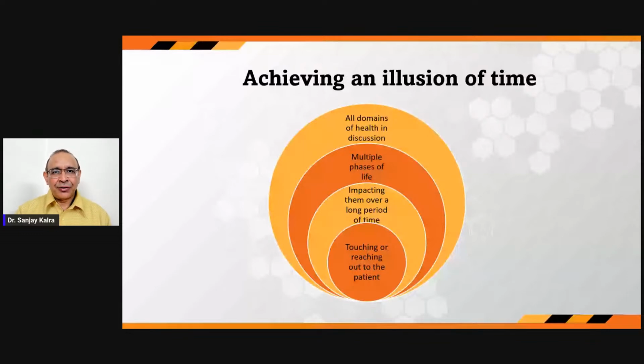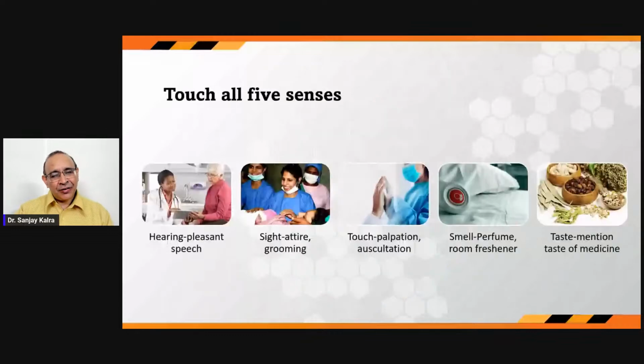Don't say you are 80 years old. Why don't you say to the gentleman in front of you, you are 80 years young, sir. You have so much experience of youth and vitality. Please share a few tips with me as well. That is another way of achieving an illusion of time. While treating your patient, you can get them to treat you.